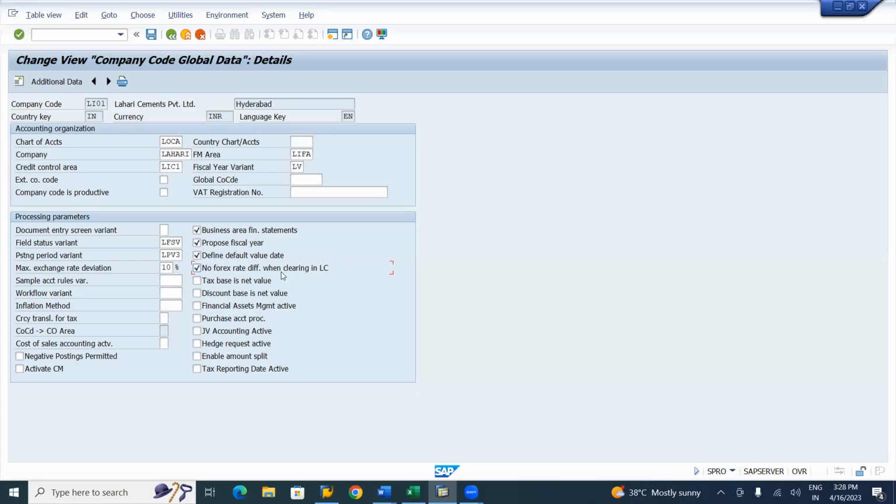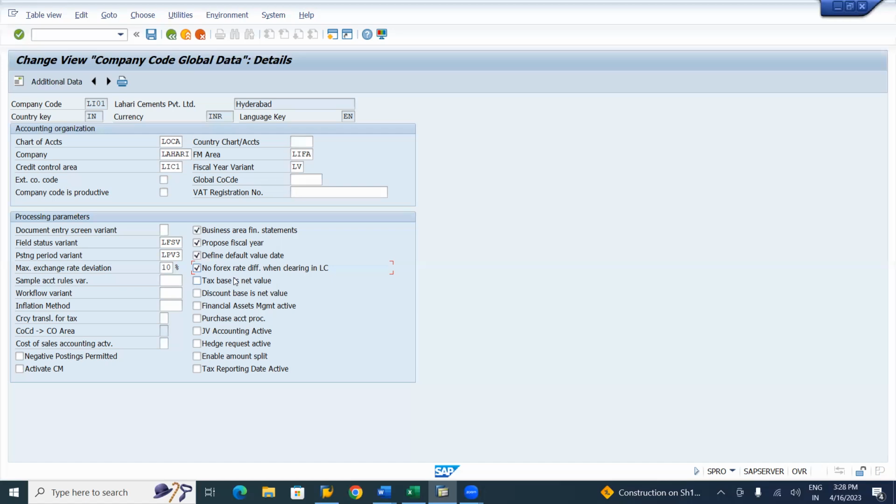Write down: by selecting this checkbox, no forex rate difference will be applicable when clearing, or when we are doing the payment in local currency.